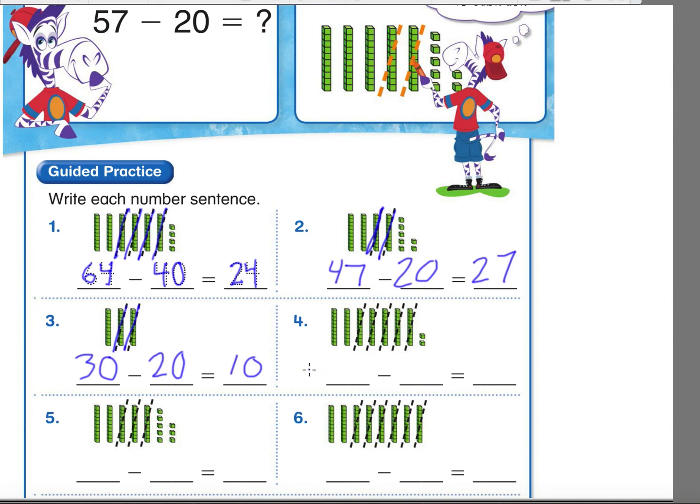But this next one's just a little bit trickier because they throw in the ones. I want you guys to try this one also on your own. Then we'll go over it together. This is the last one, and if you understand it, you'll be able to go off on your own. But let's do number 4 first, just to make sure everyone gets it. Go ahead, give number 4 a try.